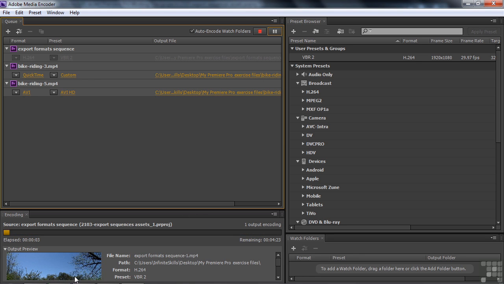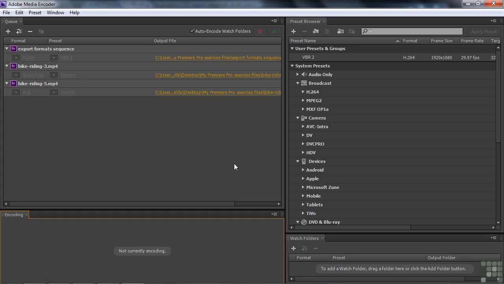Some go quickly, some take longer. It just depends on the quality of the transcoding. If it's a high quality transcode, then it really has to work hard. If it does 2 passes, then it does one pass and another pass, so it takes a while to do that as well. But at this point, you might have a whole lot of clips inside your encoding, and you can step out and get a coffee and then come back later and see that they've all been encoded. So I'll pause this and we'll come back in a moment.